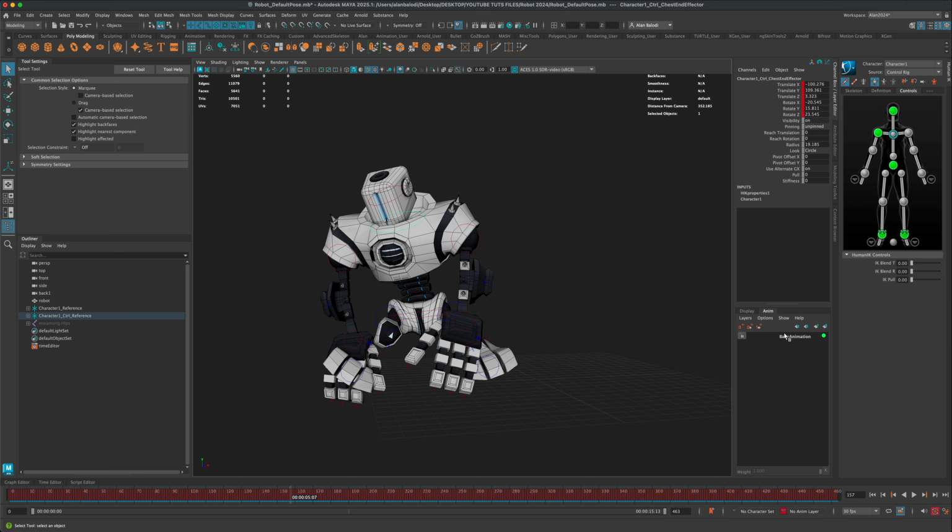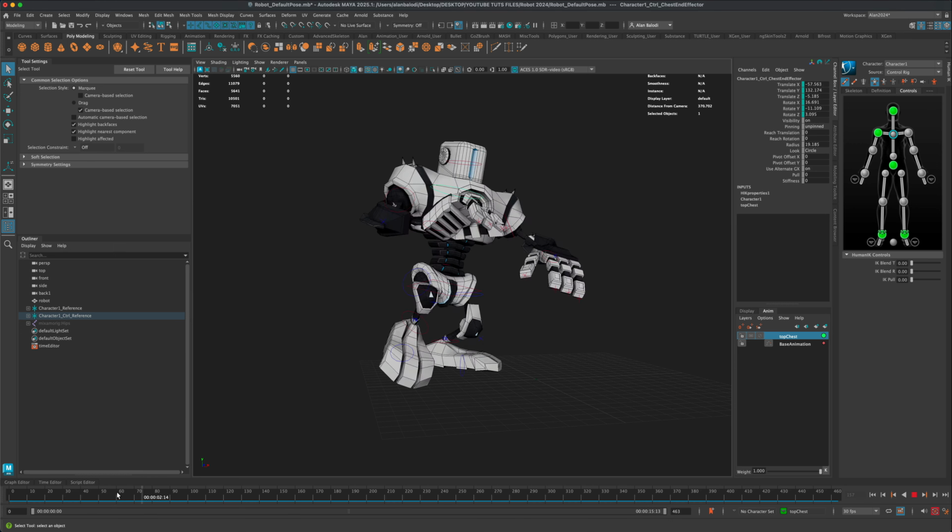And what I want to do next is create an animation layer for this adjustment, right? So I'm going to go to my channel box, and right here in the animation, I'm going to click on this little button right here, create layer from selected. Okay, so a new layer was created, and let's go ahead and call this, I'm just going to call it top, just so I know what this is. I guess I should call it top chest maybe.